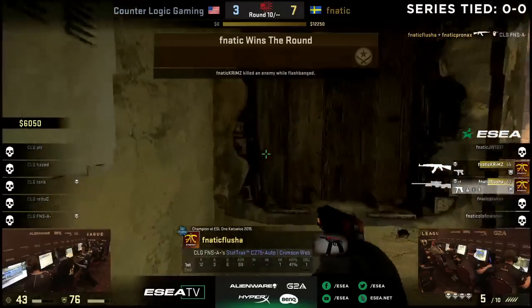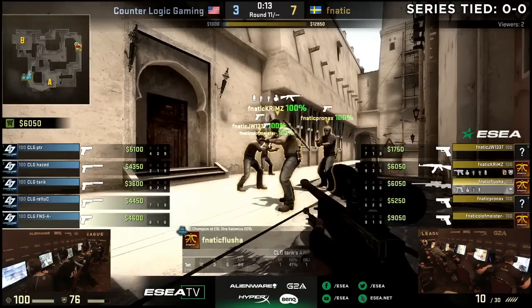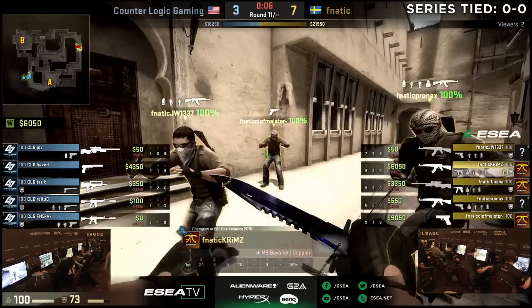Yeah. And once again, it's these early rounds. Fnatic is so good, and Flusha with that spray down immediately gives him a 5-on-3. Right. That's so unfortunate. That really is. It happens. Well, it was just the whole timing of the situation. He had that one tick of fire.